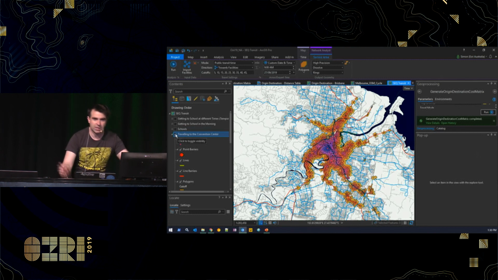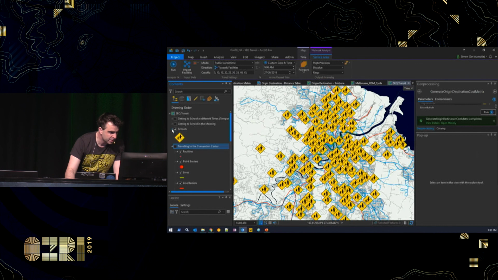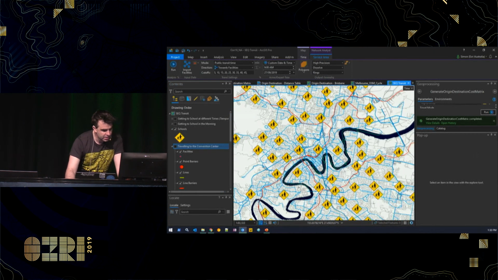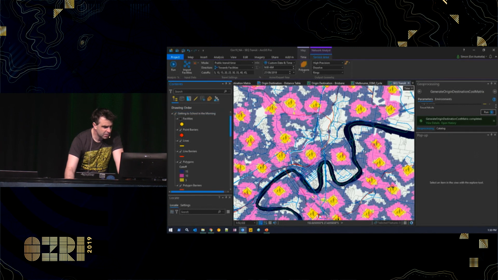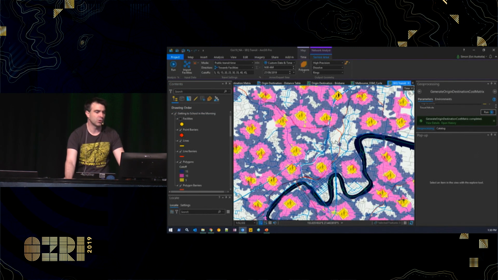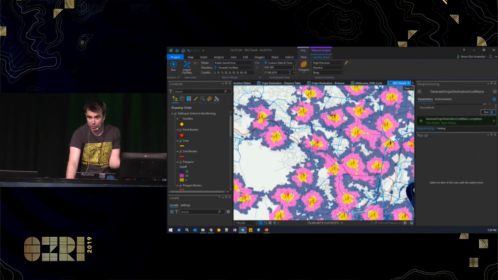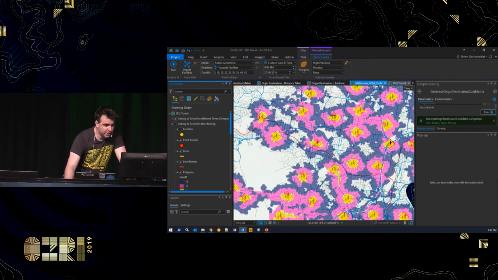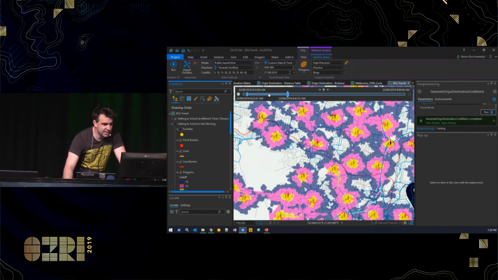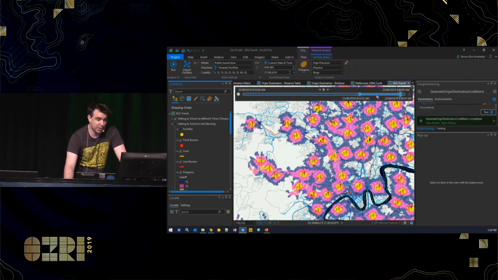Another way of looking at this is not just getting to a particular destination, but here we have all of the schools in Brisbane. And if we zoom in, maybe we want to understand what the accessibility is for getting to schools within a 15-minute window around them. So this is a 15-minute catchment around each of the schools, and this allows us to understand who can get to school within that distance, or more importantly, who can't. And again, because it's time sensitive, we can iterate through this and understand how this changes during the day. Through the morning, these catchments will change depending on what trains and trams are running.